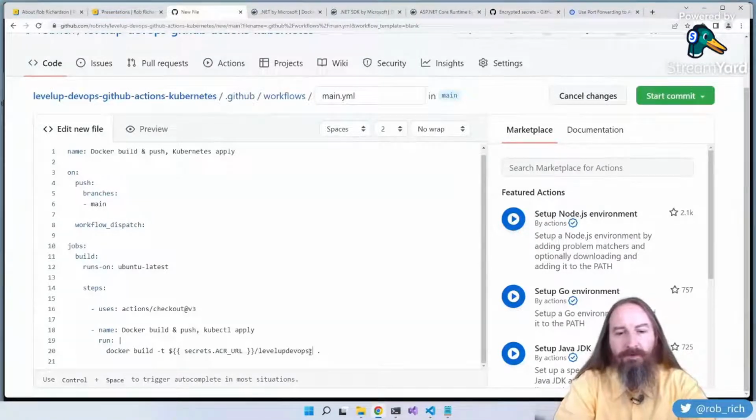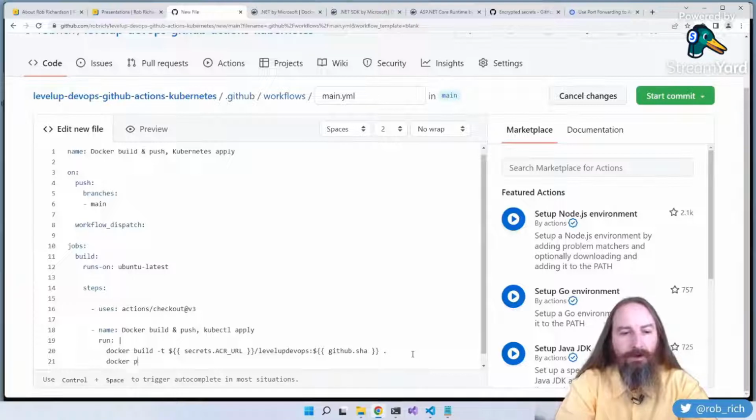And let's also give it a version. I'm going to say github.sha, and that is the Git hash for this commit. Now that definitely isn't semver, but it will be a unique container per build. If I change my source code, I'll get a new GitHub SHA. And the beauty of this is that if ever I want to get back to the source code that created this image, I know exactly what the GitHub SHA is that I need to check out. So I find this to be a really good way to version my content.